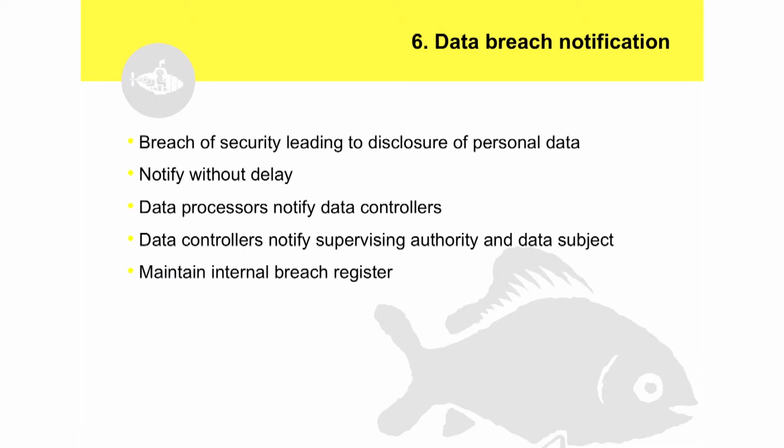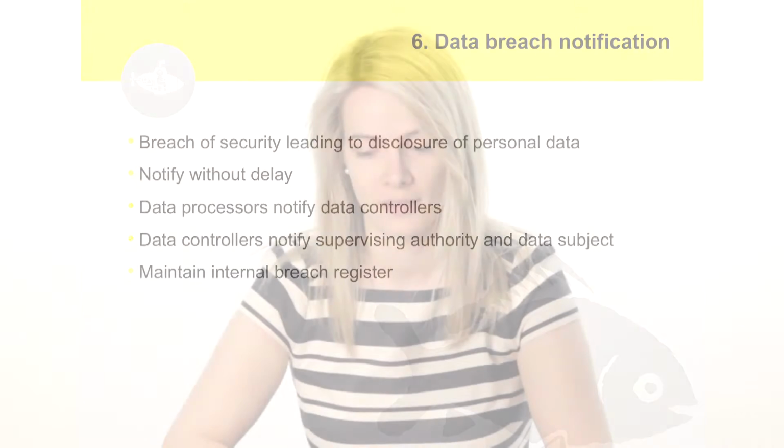Another operational change relates to notifications in the event of a data breach, i.e., a breach of security which results in the accidental or unlawful destruction, loss, alteration, unauthorised disclosure or unauthorised use of personal data. There is no need for the breach to result in identity theft or fraud. It is enough that there has been an unauthorised disclosure of personal data.